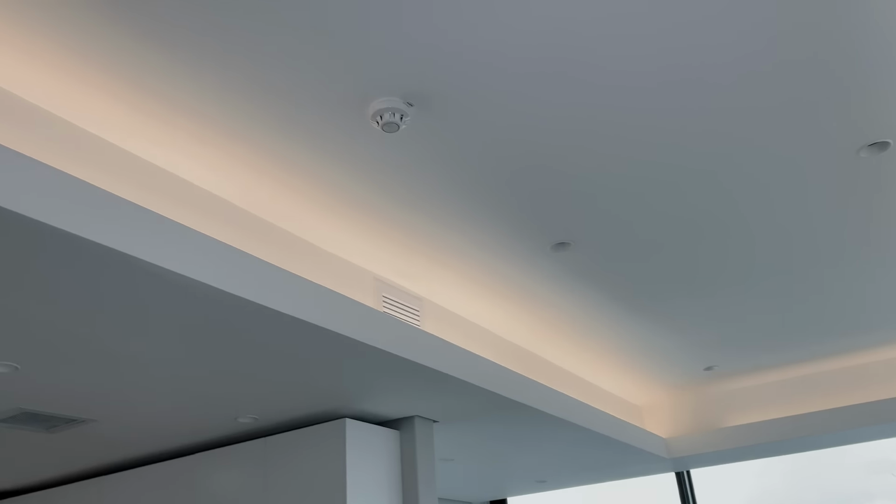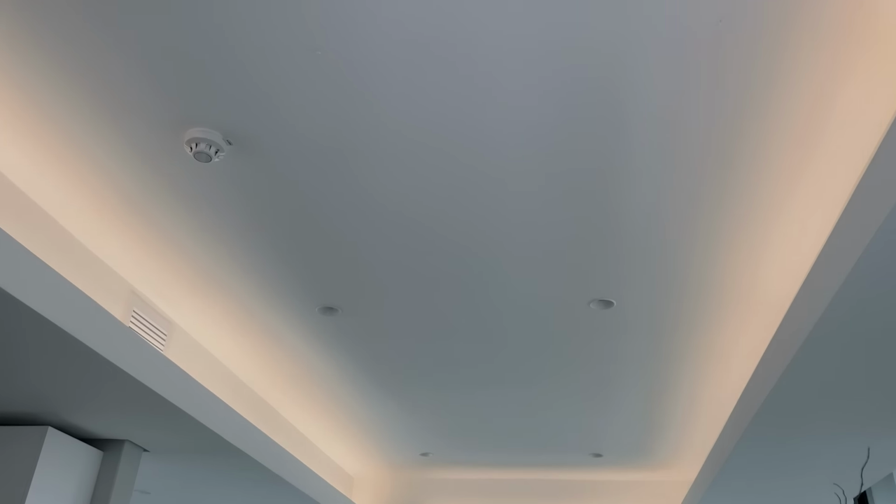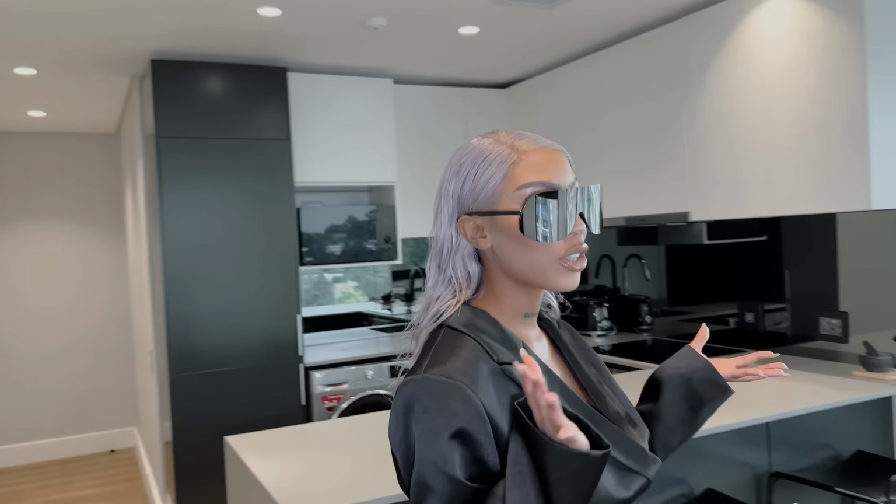So it's either I can turn on this inner part, which is very moody. I love it for the evenings when I don't want it to be too bright. And then when I'm having dinner, I like to turn these ones on as well, so it's really bright. Or I can just keep the little tiny circles on, and then just switch whatever I want, however I want to do it. I think it's such a nice feature about this home.